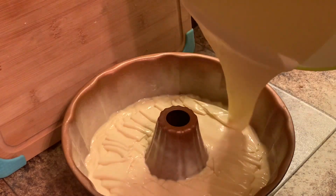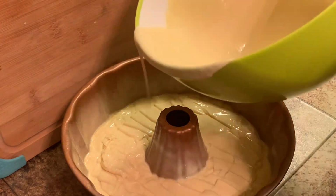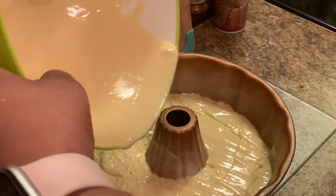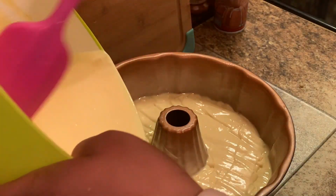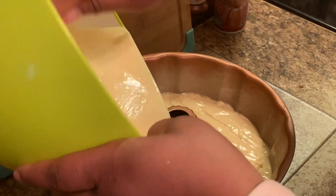I made this cake for New Year's. It was a hit. The whole family loved it, and I hope you enjoy it too. It gives a take on the pineapple upside down cake, but it's just without the pineapples, but you still get the pineapple flavor.